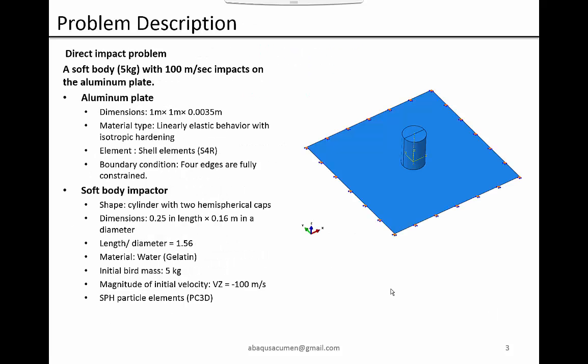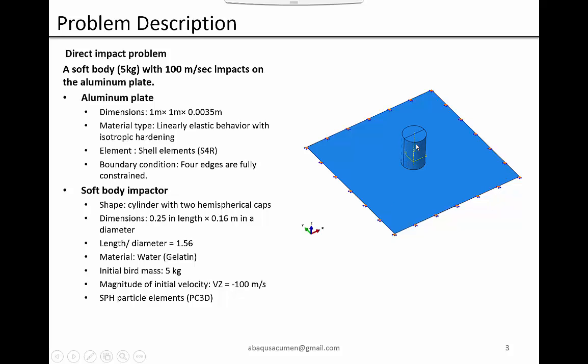So getting down to the problem definition, this will be a very simple problem. This is a built-in video. Just understand how you can make an SPH body, how you can use contact, and understand the bird strike analysis on a flat plate. Later on you can build on a different curved surface, canopy, or rotating turbine hit with a bird strike. This particular problem is a soft body, a 5 kg bird. It's going to hit at 100 meters per second on an aluminum plate, 1 meter by 1 meter, with a 3.5 millimeter thickness. All the extreme outer edges will be constrained.